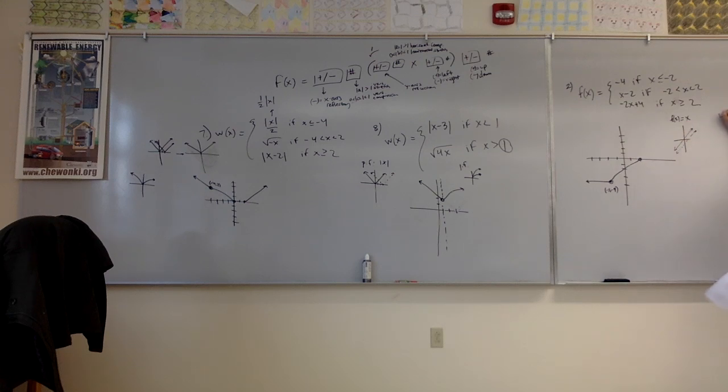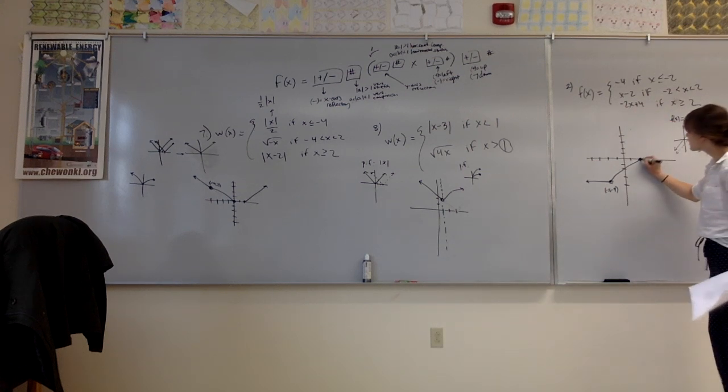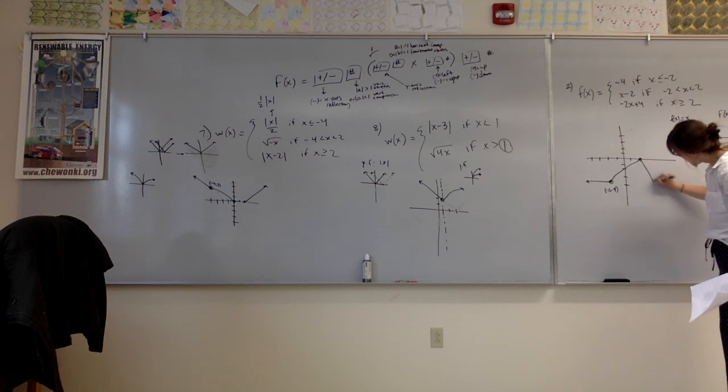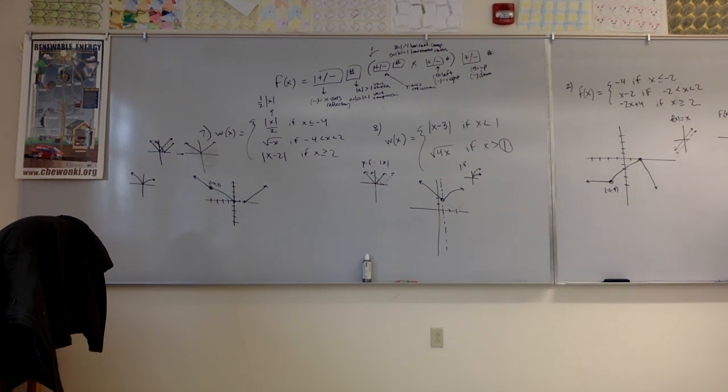And then in my third equation, it's also a linear equation, but I am making the slope negative, making it steeper by 2, and moving it up 4. So up 4, 1, 2, 3, 4, making it steeper by 2 and making it negative. The line would look like that. So when I plug 2 in to this equation, it becomes 0, because 2 times -2 is -4, plus 4 is 0. So I'm going to fill in this circle and then make a steeper linear line going down like that. Cool.